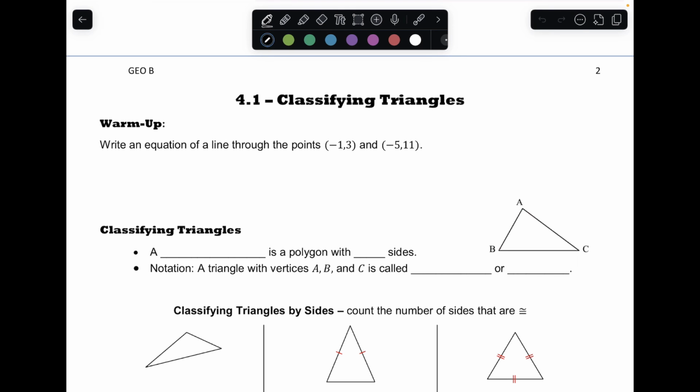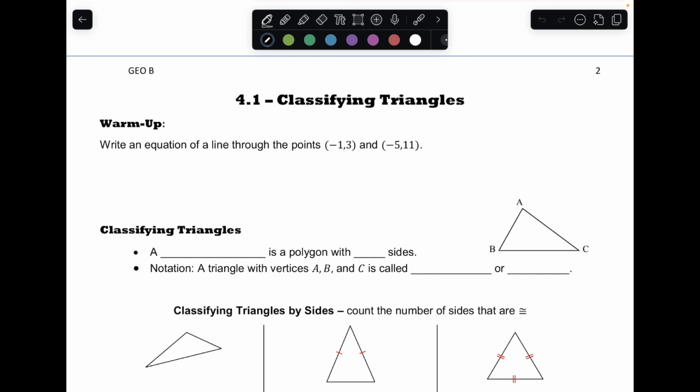So before we get into that, just a quick reminder, even though I'm not here today, you are expected to watch this entire video, fill out your entire notes packet, so we'll get through page 5 today, and complete the homework on big ideas. So by Tuesday, when we come back, all of those things should be done. And in class on Wednesday, it's expected that you guys know all of these definitions that I'm about to give you, okay?